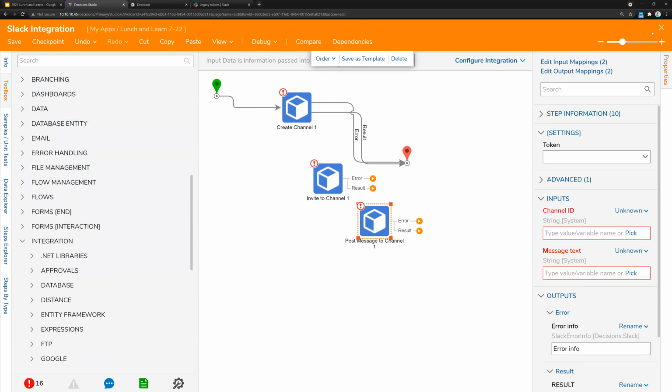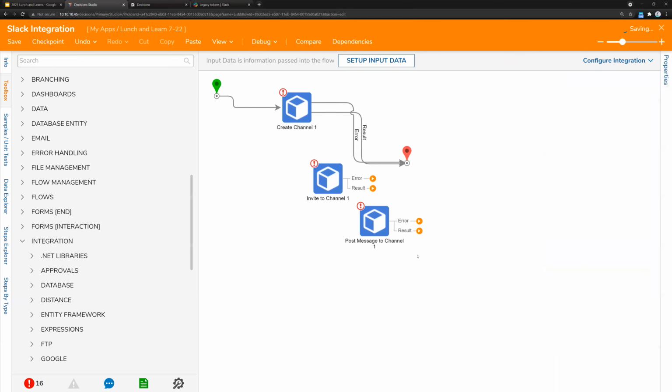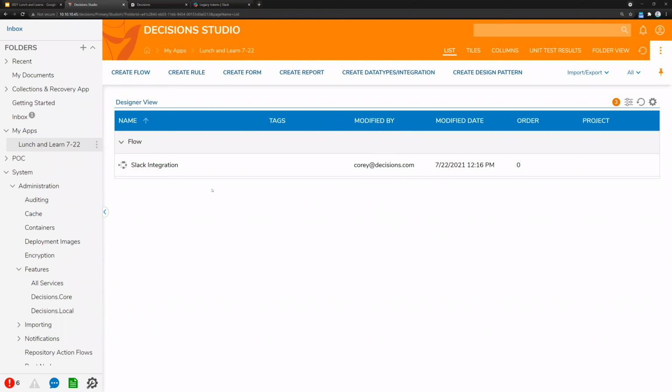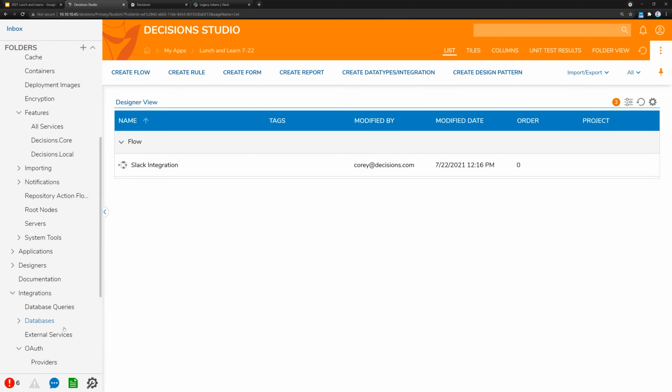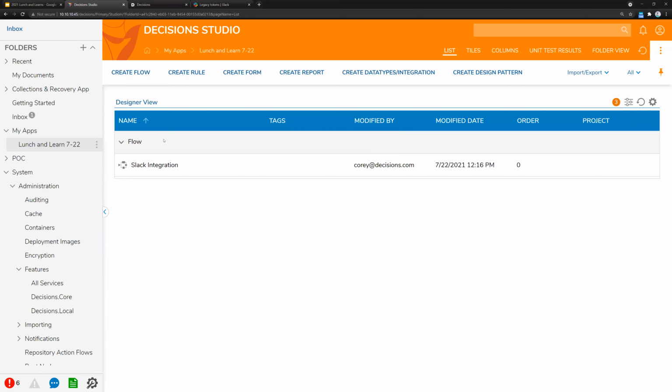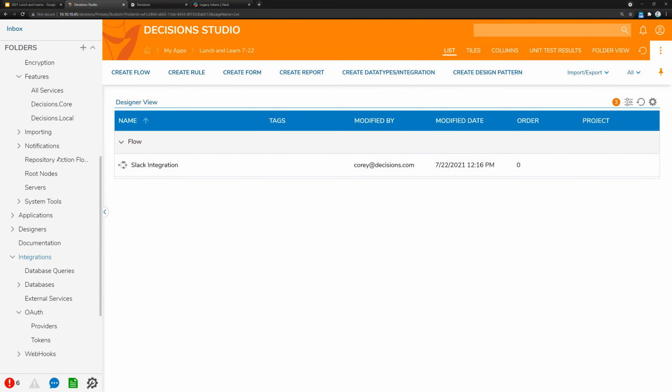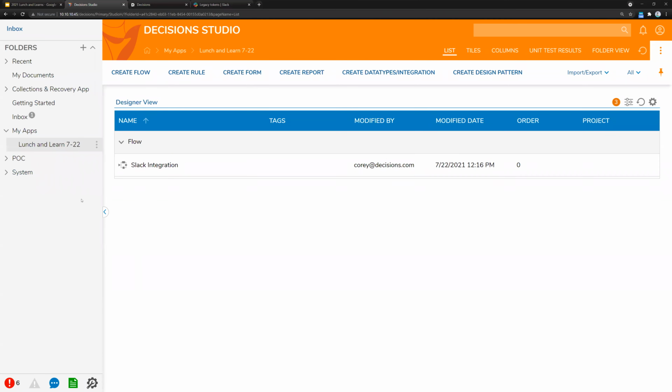Let me start with a little bit of background on how our translation engine works. Everything that would be rendered within the portal view of Decisions, so not things necessarily in the different designers or in the flow designer, is going to be run through that translation engine.